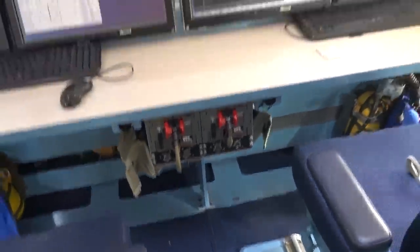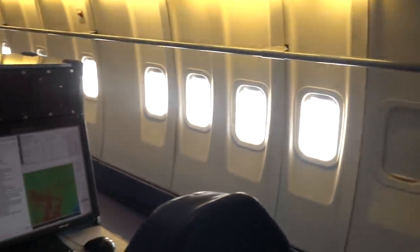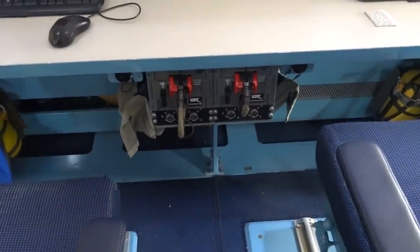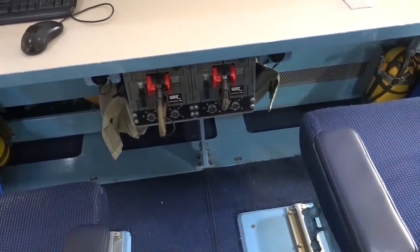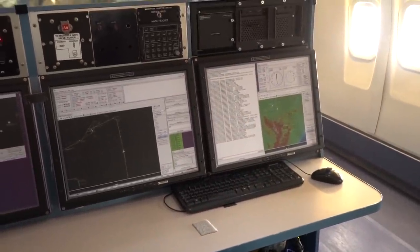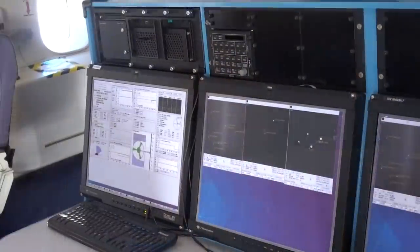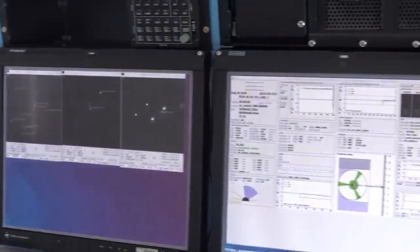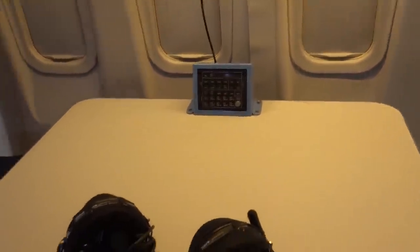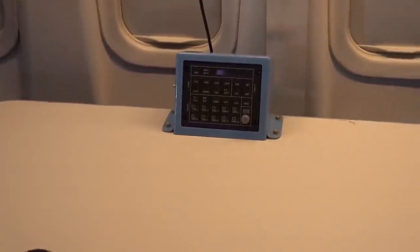So right. One thing I like is that these consoles all just look like mission control consoles until you look down here and you see oxygen masks. Right? That's how you know that you're actually on a plane and you might need to deal with all sorts of eventualities. The whole thing does have a real mission control kind of vibe to it, with several sets of consoles covering different parts. And because they're flying through the air and it's loud, everybody has headsets, and every table has a way to select which loops you want to be listening on and talking on.